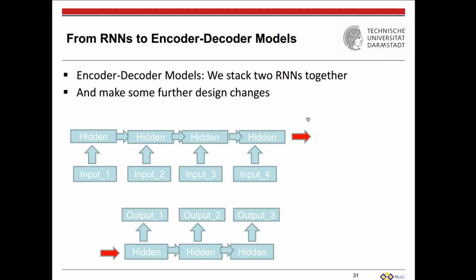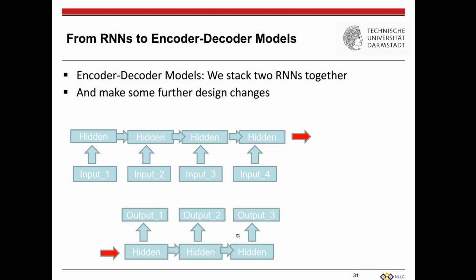The first RNN has no output, so it's not making any predictions. But instead what it's doing is it's taking the input and it's encoding the input, and it is really representing the meaning of the input in the last hidden layer, so to speak. And then it's feeding that meaning into the second RNN, which has no inputs. But this is like a decoder model, so it's generating something. It takes a representation as input. From this representation it generates the words, and feeds the predicted word back into the second hidden layer. From this second hidden layer, then another output is predicted.